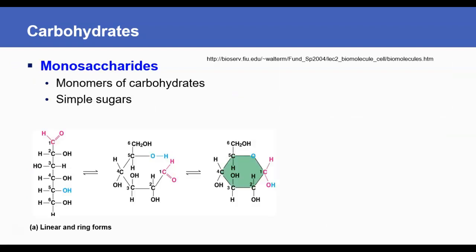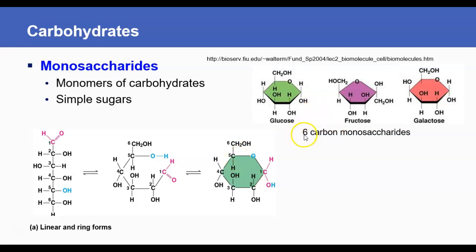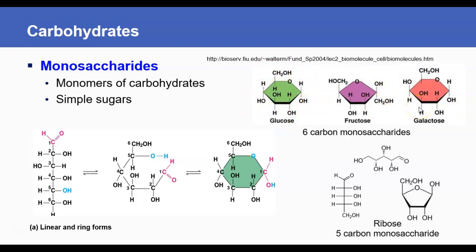So the monomers for carbohydrates, again, are called monosaccharides. Again, that word mono. They can be in different forms. They can have linear forms, and then they actually will curl up into a circle and form a ring. There are carbohydrates that have 6 carbons. Glucose, we're going to see, is going to be like the major theme of this course. We're going to be talking about glucose, how we break it down, and how plants build it up. So glucose, you'll see there. Fructose is almost the same. Galactose is another one of those 6 carbons. There's 5 carbon sugars as well, like ribose. This one we're going to talk about at the end of the macromolecules, and for nucleic acids, it's going to be important.